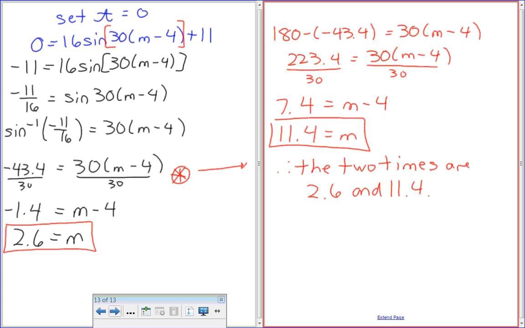Wait, how come we don't get like 4 answers like before? Okay, the reason you don't get 4 answers is because you're only going from 0 to 12, so it's only in 1 year. Because we had a period that was 12 and only wanted answers from 0 to 12. Our period was the same as what I was looking for. But if the temperature's going to repeat in a year, and I were to say repeat over 2 years, it's going to be well this January and next January. So that's sort of boring as far as that goes.